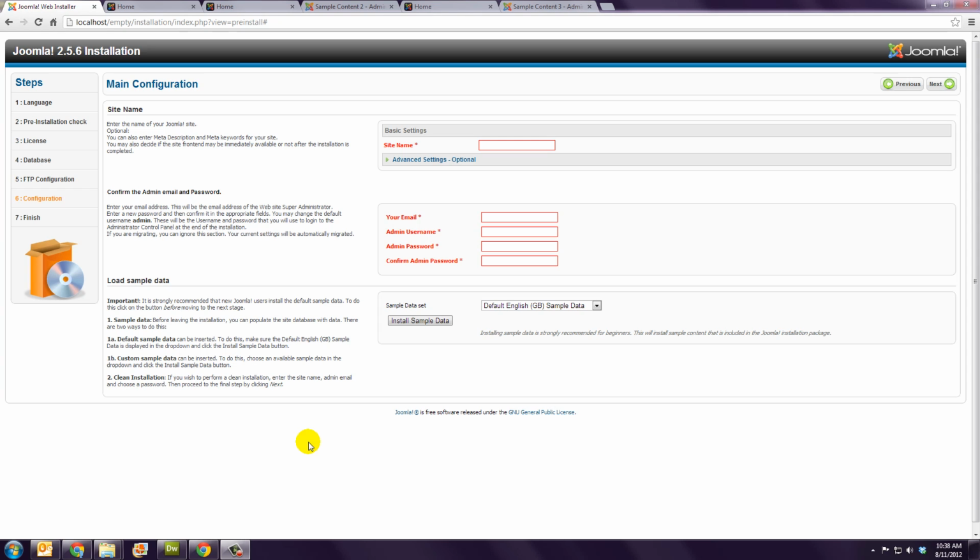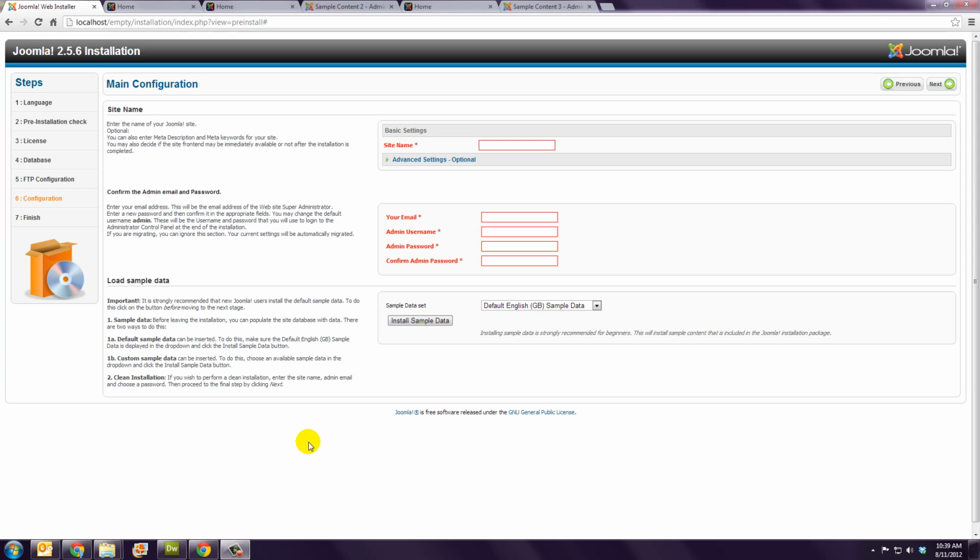Now let's move on with the topic for today, which is the Joomla 2.5 sample content. If you installed your own Joomla website, you might remember this screen. Step 6 of the web installation process is where you need to enter some basic details about your site and optionally load some sample data into your site. Now in our free course, The Basics, I recommend that beginners do this because it includes a whole bunch of data which helps you to learn how to use Joomla. There are some downsides to this though, and I'm going to talk about those today.